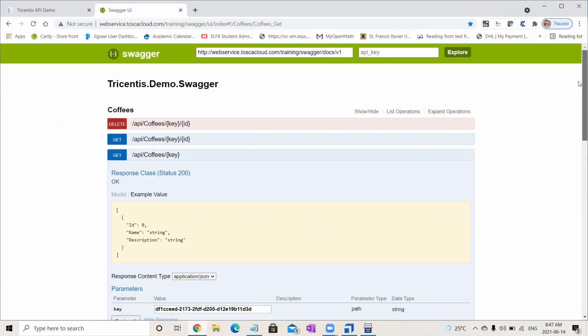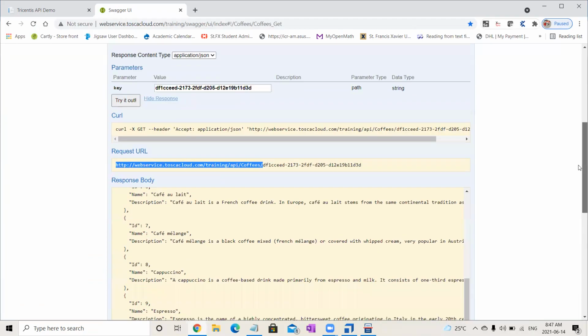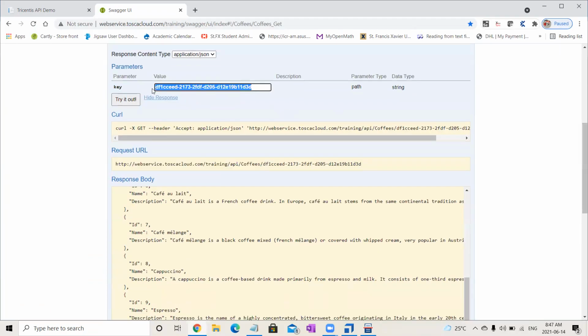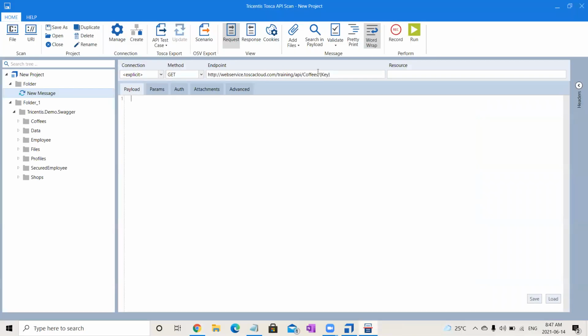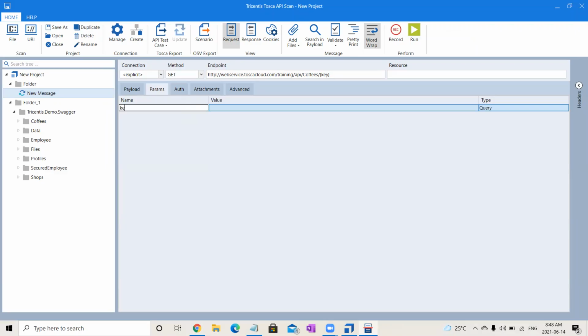Okay. And now what is the key that we need to pass is this. So copy the same, and just go to these params, and here you can say it like key and the value is so and so, and what is the type of this, you can pass it as a header, or else you can pass it as a param or query, whatever it is.